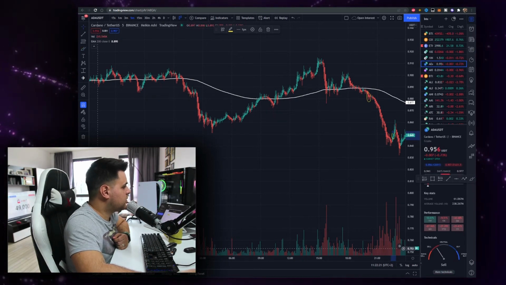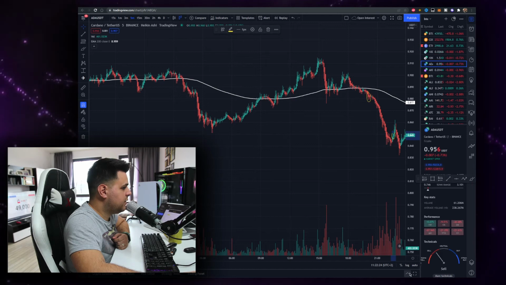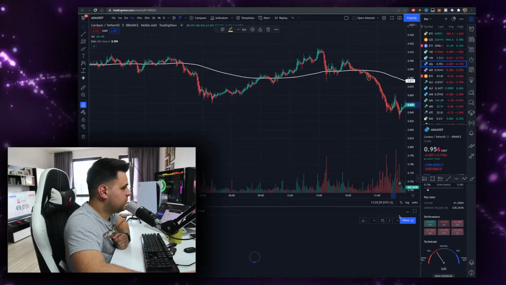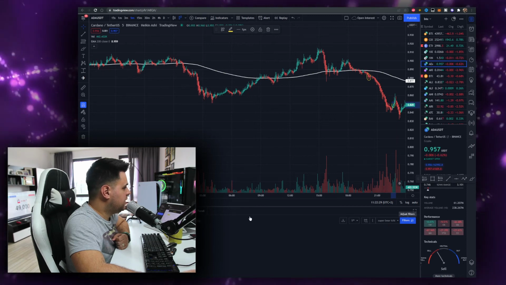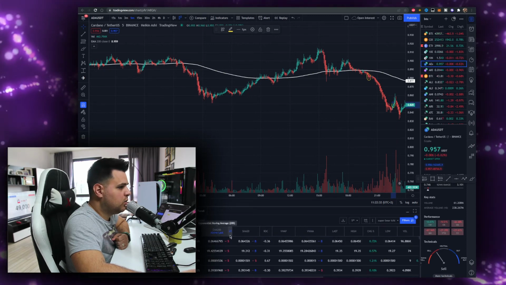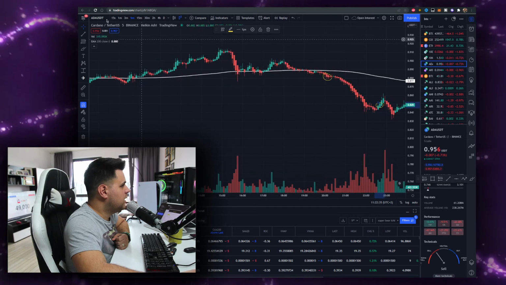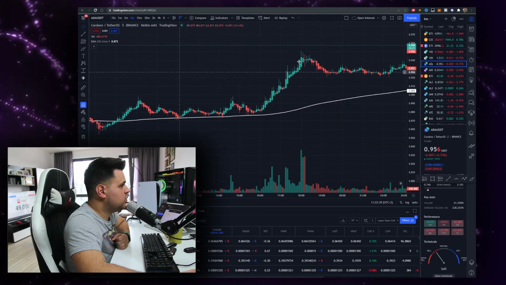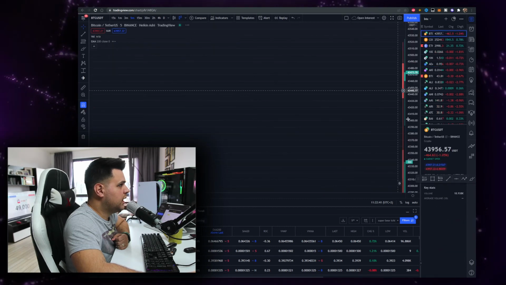You can even use the crypto screener to filter that out. I have it set up so I can have, where is it, crypto screener. I just have 200 EMA saved right here, below or above 200 EMA. It's very easy to filter out trades. I can do a whole video on that. If you guys don't know how to do it, just ask me in the comment section down below and I'll make a whole video on it.